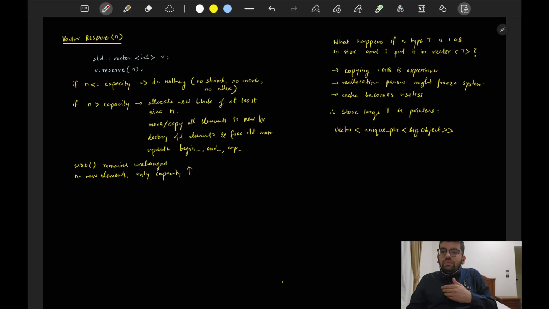So cache becomes meaningless in this case, and performance will collapse. Therefore we should never store massive objects directly in a vector. Rather you store pointers to those massive objects, like in this case vector<unique_ptr<BigObject>>. This keeps vector elements tiny, just pointers, allowing fast movement, cheap reallocation and predictable behavior. This is the golden rule in most systems programming.